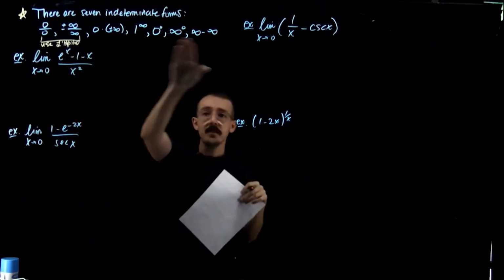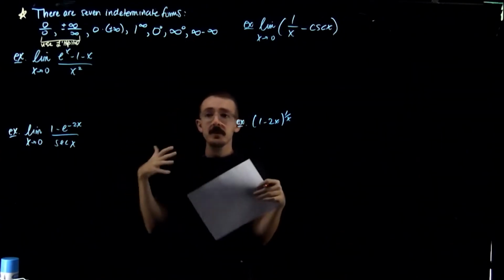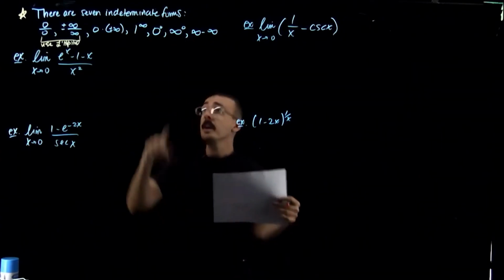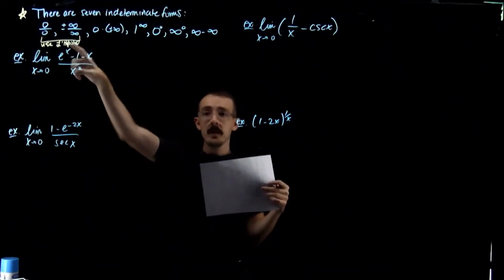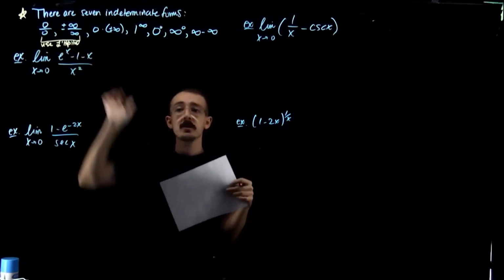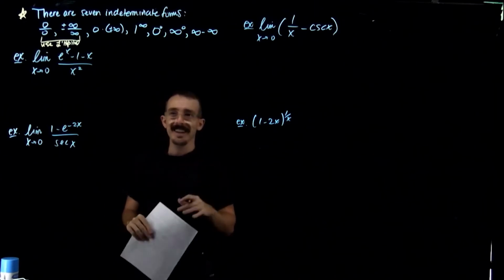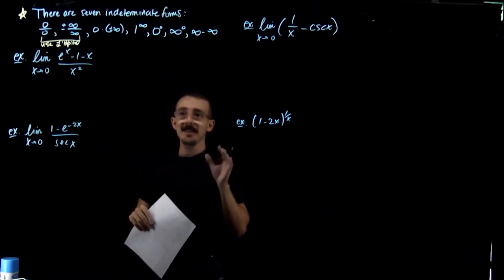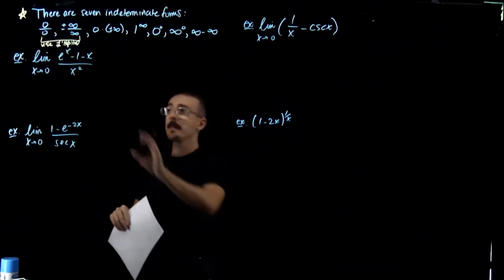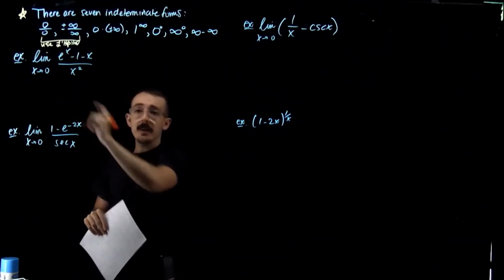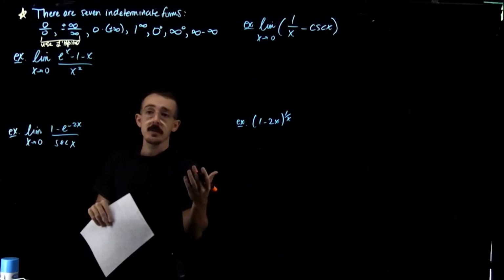If you see any of these other 5 indeterminate forms, we're going to have to do some algebraic manipulation first to turn it into one of the first 2, because these are the only 2 indeterminate forms you can use L'Hopital's rule for. I will repeat that over and over and over again until you're clear on that. I'll say it more than I need to, just so you always check before you use L'Hopital's rule. So what I'm going to do first here is I'm not going to do the problem. I'm going to check and see if I can use L'Hopital's rule.